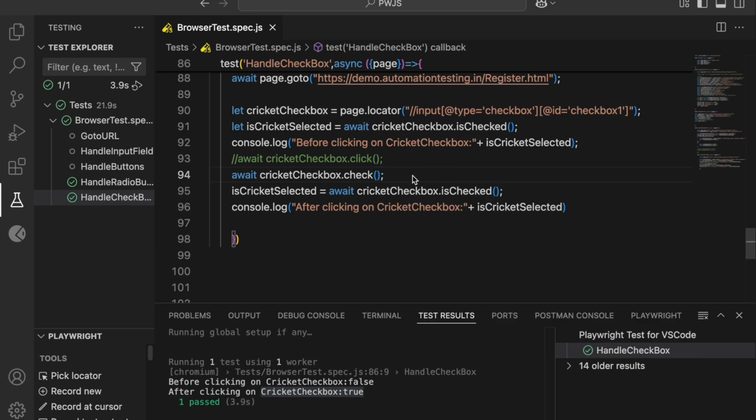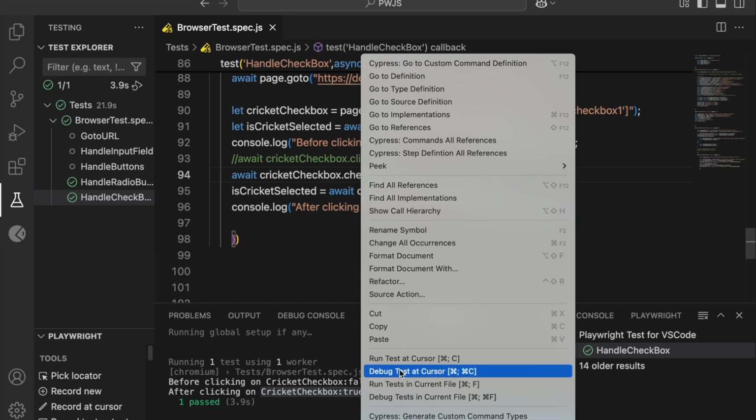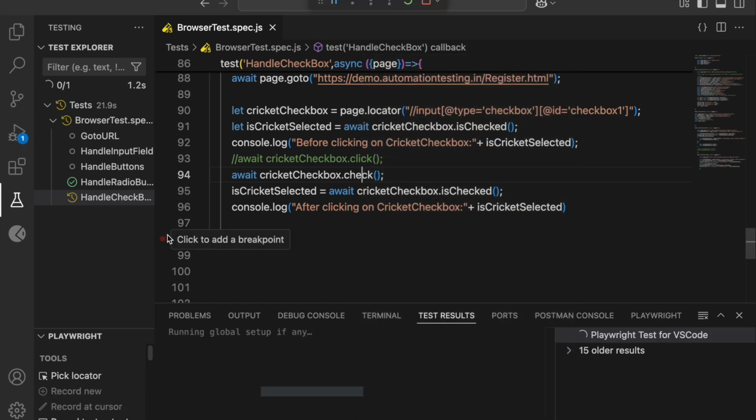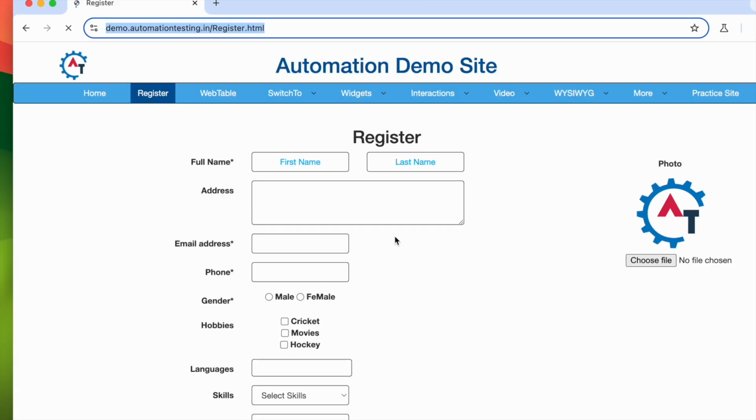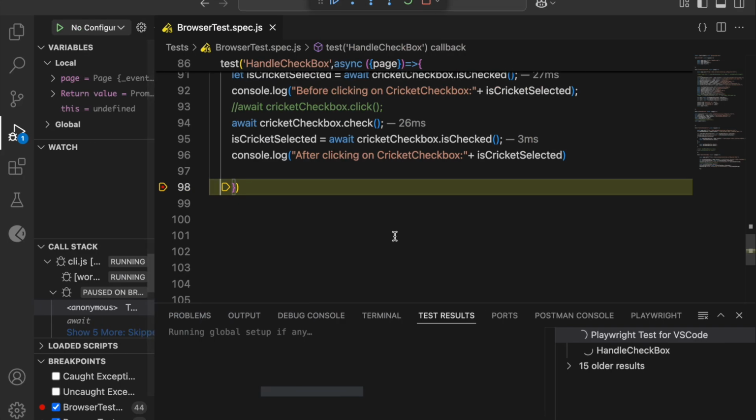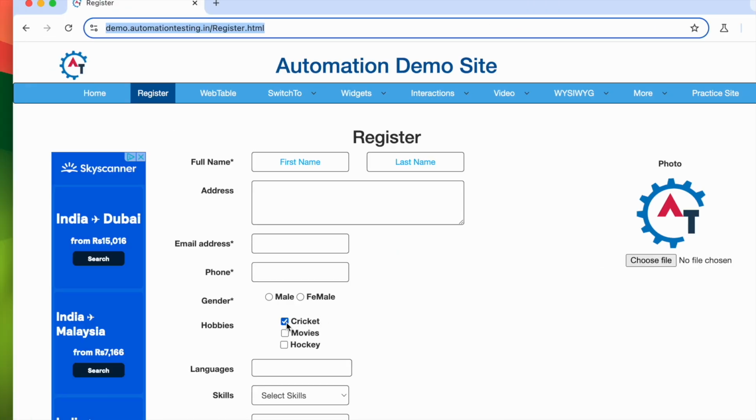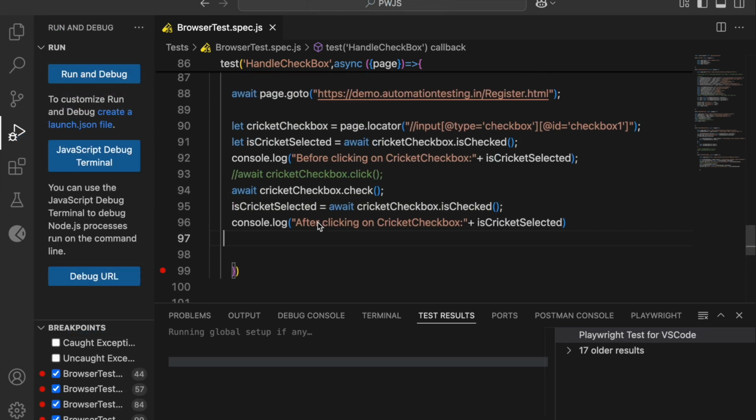Let us see. I will debug this one, and I will put a debug point here. So if we come here, you can see it's selected. It clicked on this cricket checkbox. Now we have selected the checkbox using either the click method or the check function. Now we will see how to deselect the checkbox.